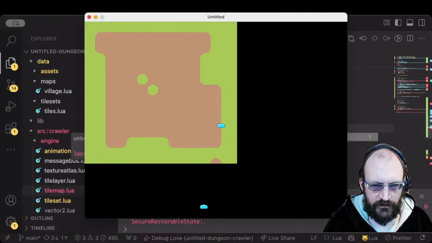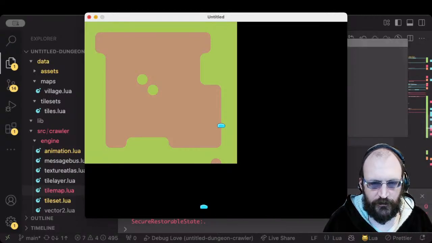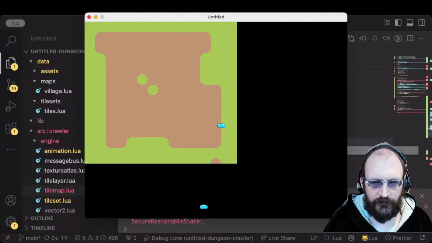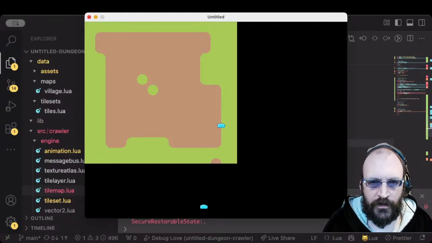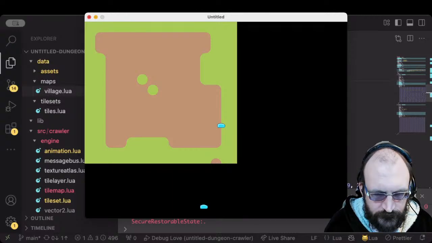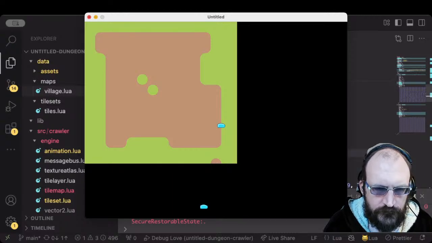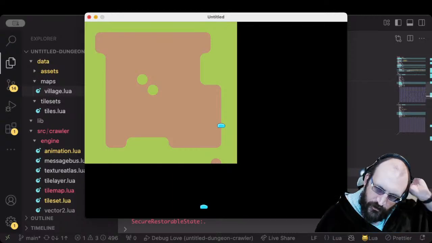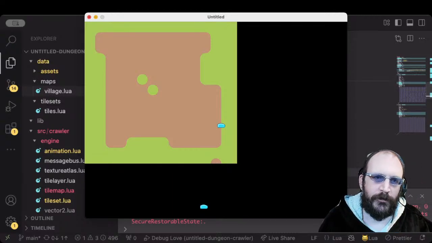If item dot type is equal to tile layer, then we want to load this into a new tile layer field. We don't even actually support a lot of these functions. We probably should.